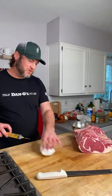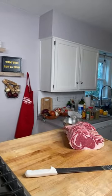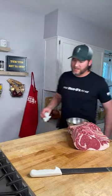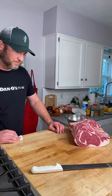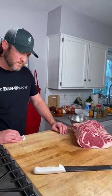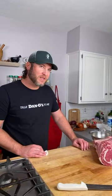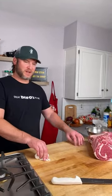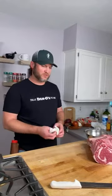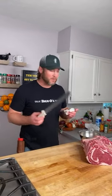I was thinking it'd be cool to do it for like 24 hours, or what if we did it for 30 hours? But my experience of sous vide is when I did it with chicken wings, and a whole chicken one time, or chicken thighs, it totally made all the juice come out of the chicken, and they were super dry because I did it for too long. I was like, oh, sous vide, I'll do it for 4 hours. Well, no, you don't want to sous vide chicken for 4 hours. I promise you that.